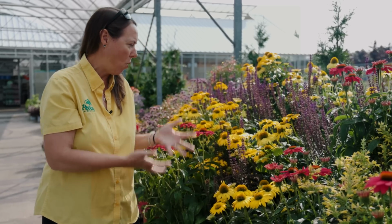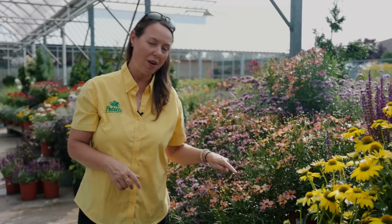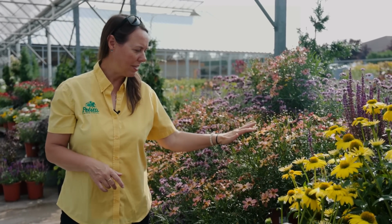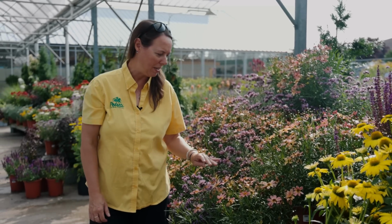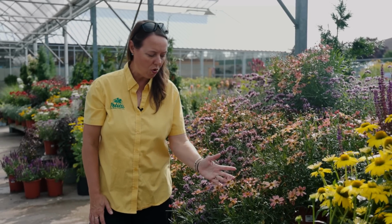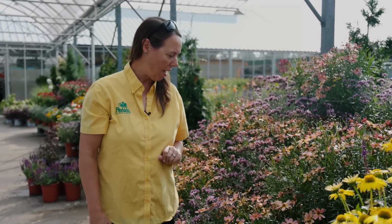So as they poke up through the daisies, I think it's just a beautiful combination. You can add coral bell for a little bit of foliage texture at the base, but again, really, really beautiful. And another daisy that we tend to always talk about is Coreopsis. And this is actually Pink Shades Coreopsis. And as I just moved my hand over it, I disturbed a bunch of bees right around here, but beautiful pastel shades, yellow center, pink, kind of peachy pink petals on the outside.